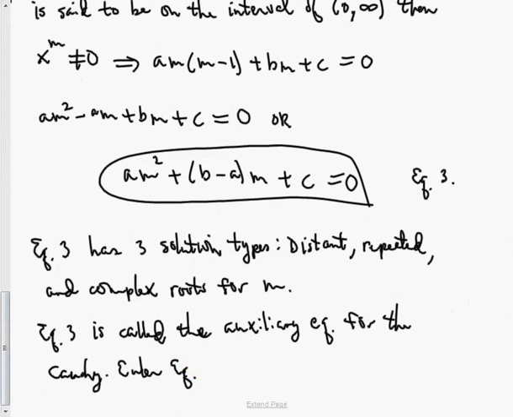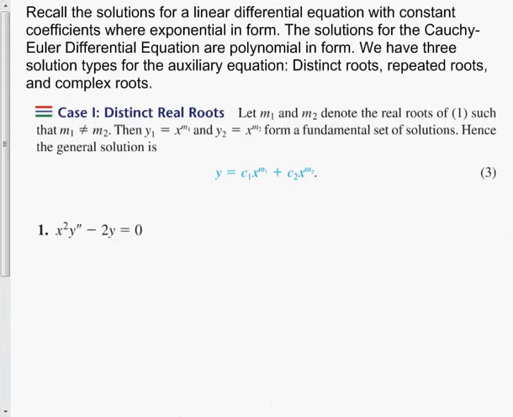All right, so here's the first case. Are you going to want us to be able to derive this on the exam? It's possible. If you have distinct roots, that is that you have different m's, m sub 1 and m sub 2, then the solution is written as y sub 1 is x to the m sub 1, and y sub 2 is x to the m sub 2. So we write the solution in this form right here.